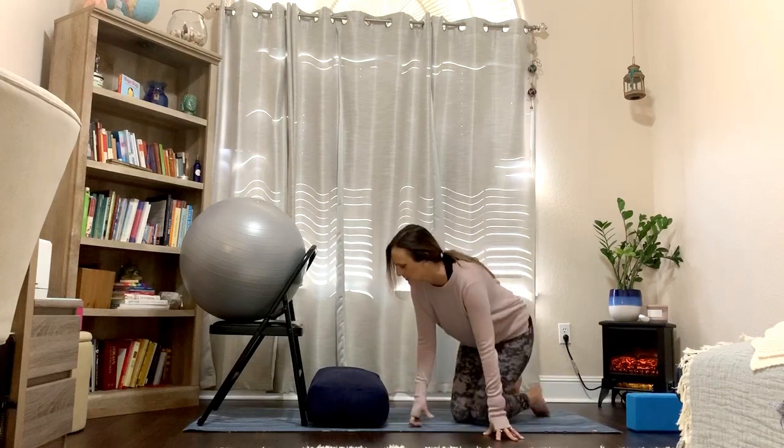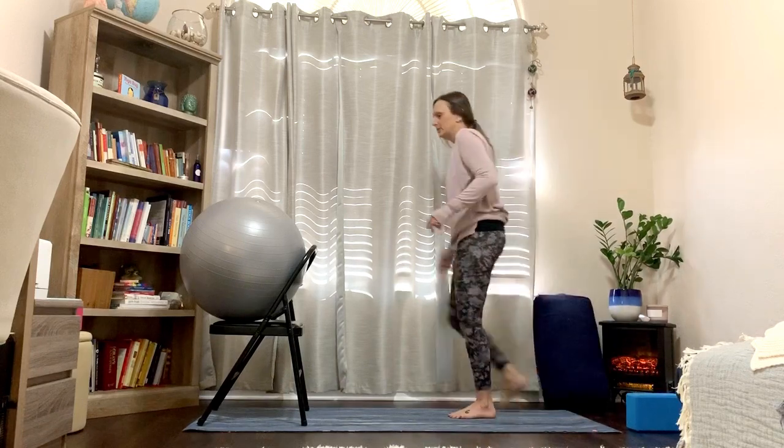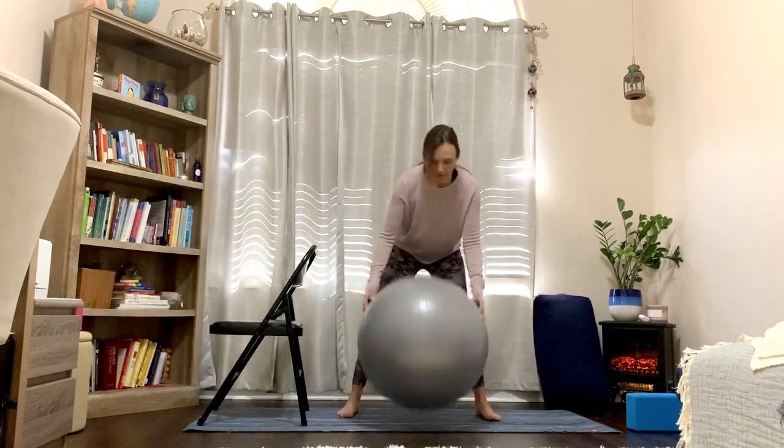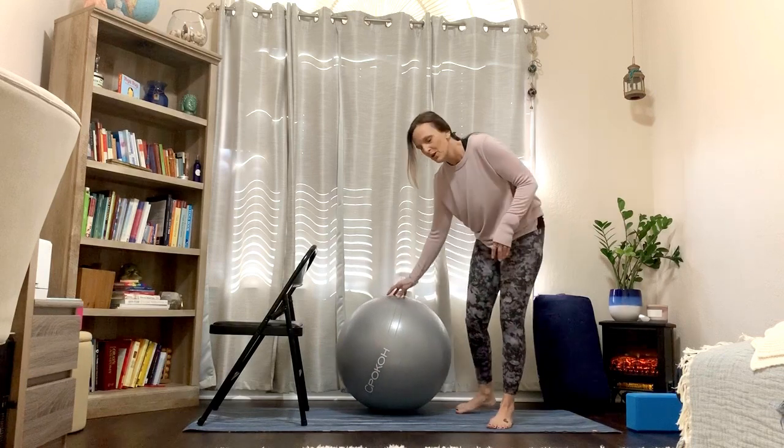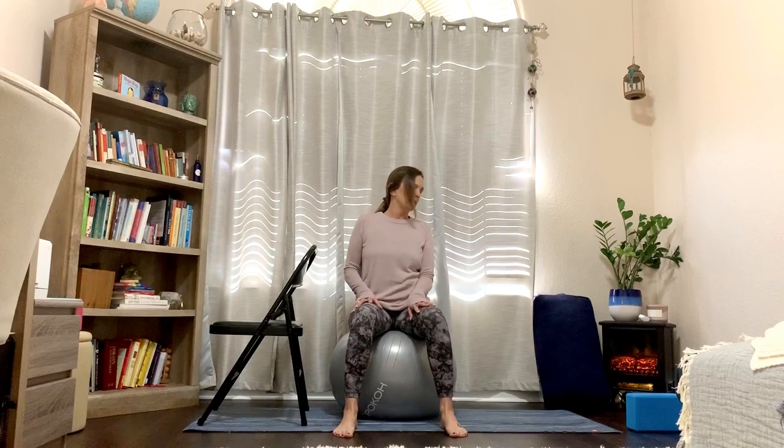And then also for this one, so many options here today. You can use a stability ball. If you teach prenatal yoga very often, the stability balls, the balance balls, are amazing. It's so good for so many reasons for prenatal yoga, but it really just lets them feel like they're sitting on the air. There's a lot of ease there. It's a little bit of a balance issue, but that's okay because that works the transverse abdominis, and we know those are the muscles that help push baby out.